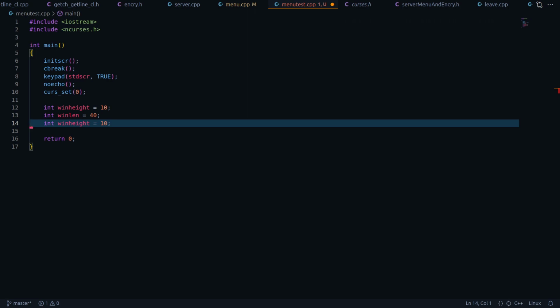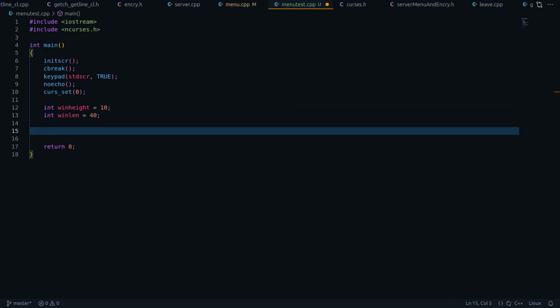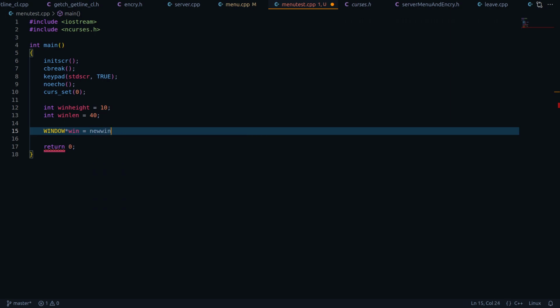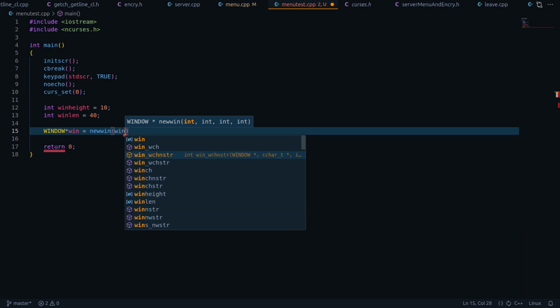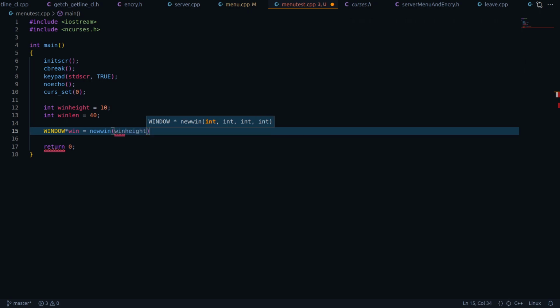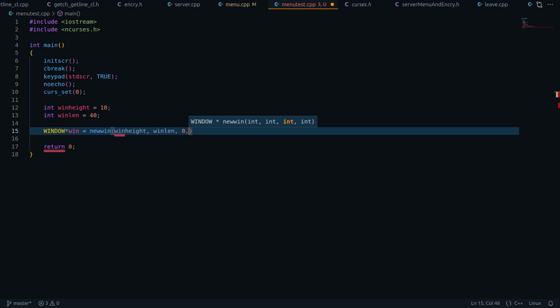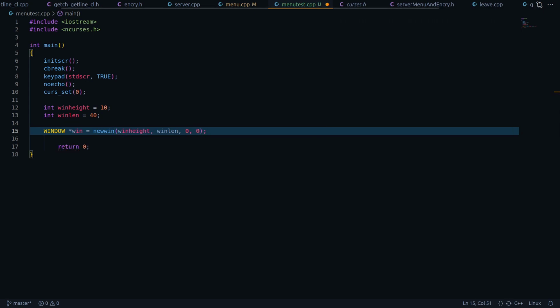Actually, I'm not gonna do these. I'll just do it from the args. Okay, so we're gonna just create a new window. This is gonna be for the height. Where's the window height? Win length. Set it at the starting.